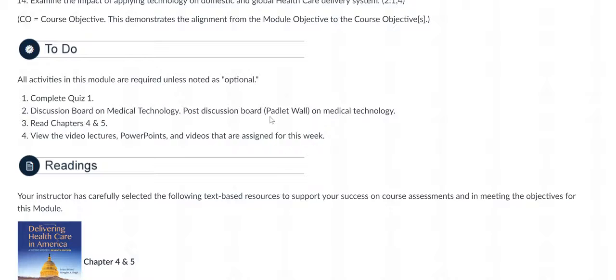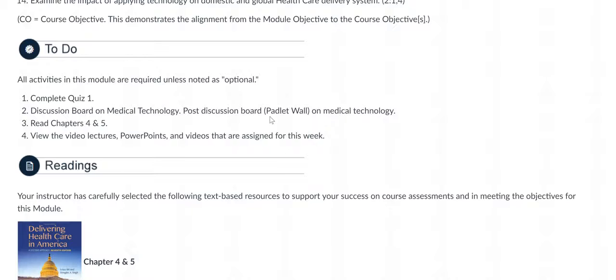Now, this will involve you putting together a Padlet wall on medical technology, and you will be, as we said before, reading Chapter 4 and 5 and viewing the video lectures. I also have chapter PowerPoints found in this module, as well as videos that coincide with the material we cover in the chapters. Before I go any further, I did want to briefly touch on the Padlet wall.